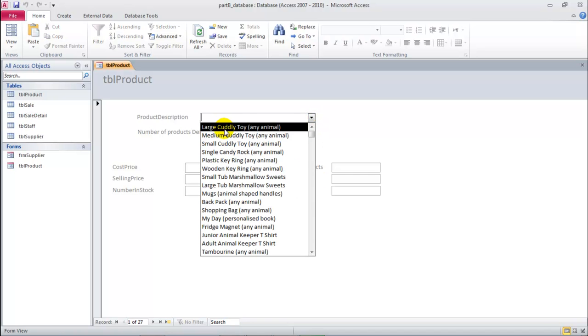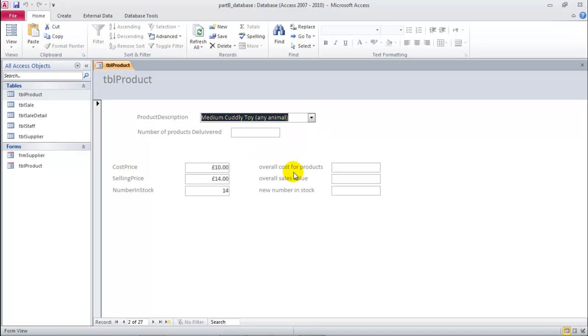Yeah, so we select something and we get these values, but we get nothing for here. These are calculations that we have to make depending on the number of products delivered. So we can have, like, let's say 5 of them. If we have 5 delivered, the overall cost of the products should be the new number in stock times the cost price.